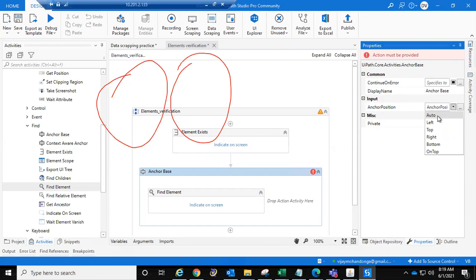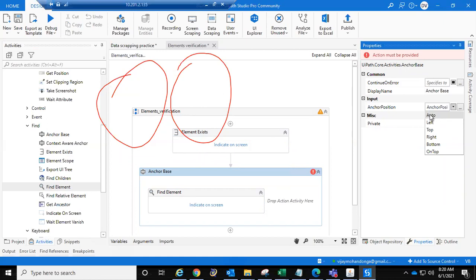Okay. And on top. So now when I say left, the search will be happening from the right side. When I say top, it will be searching from the bottom. When I say right, it'll be from left. When I say bottom, it'll be from the top. So that's how the search will be happening. Mainly, if you want to extract certain information, then you can use this one. So let's give a try.